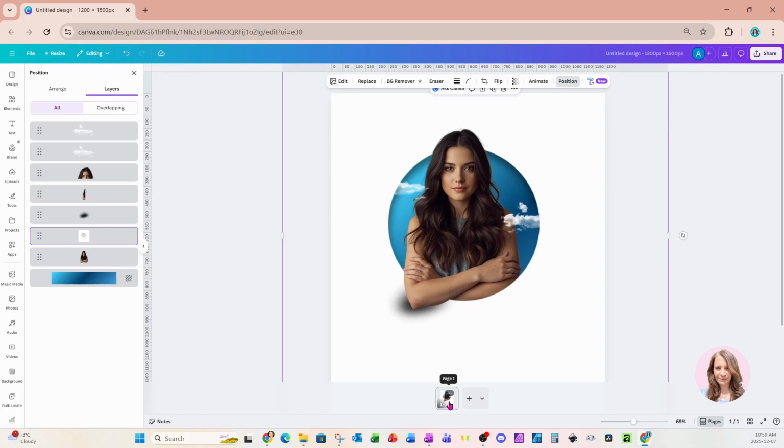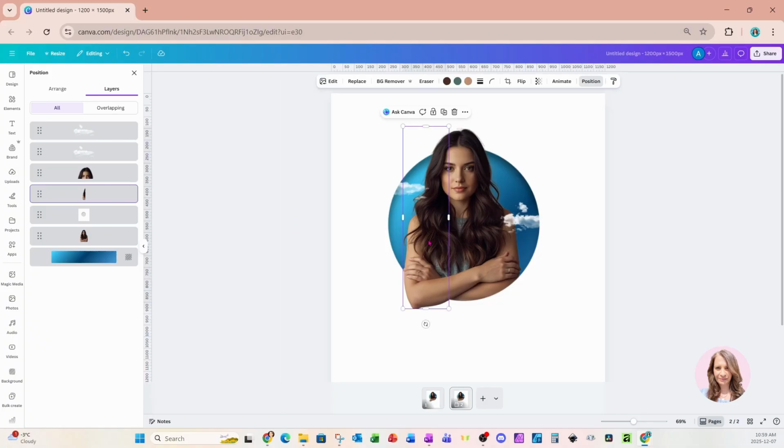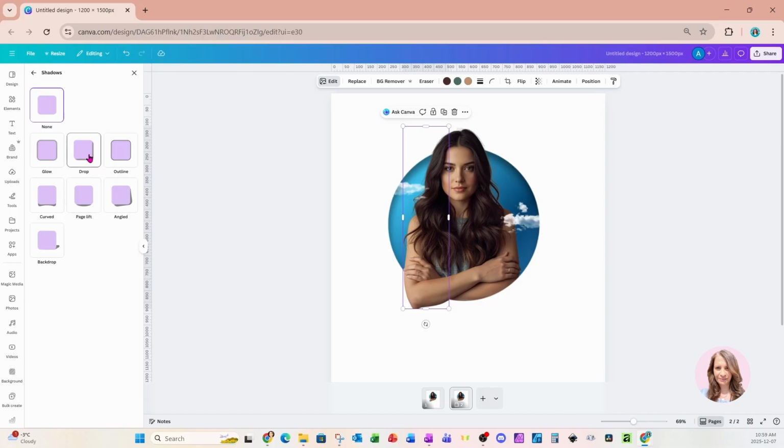But I'm going to offer a second option. So I'll just copy and paste it. I'm going to get rid of that shadow, and I'm going to take this image here that's cropped. I'm going to go to Edit, and I'm going to add a drop shadow. And for that drop shadow, I'm just going to change the angle a little bit so that it is down and around that elbow like that. And again, you can change the intensity and the blur amount if you want to. You can make it more, give it more of a blur.